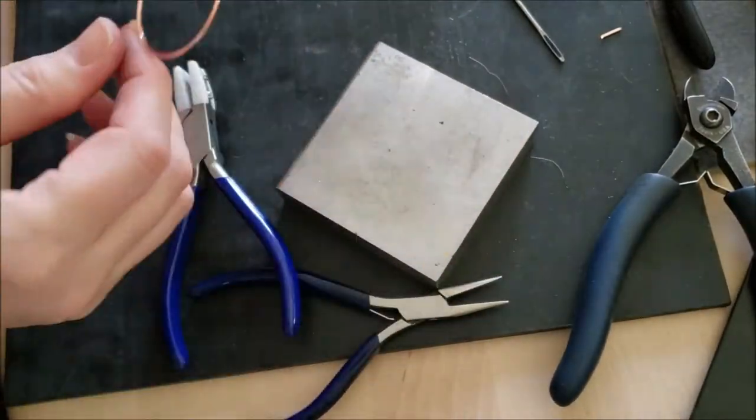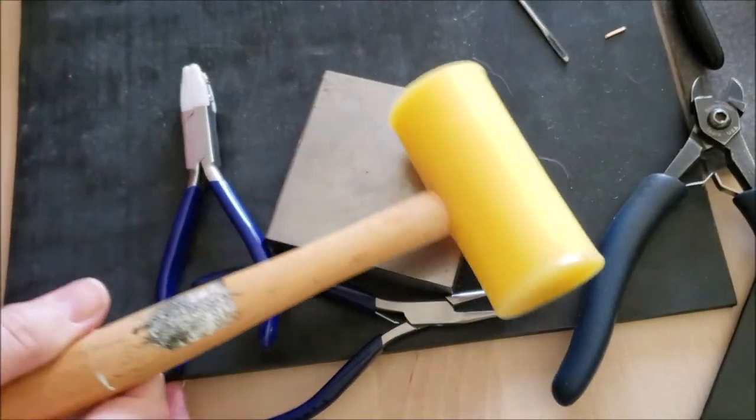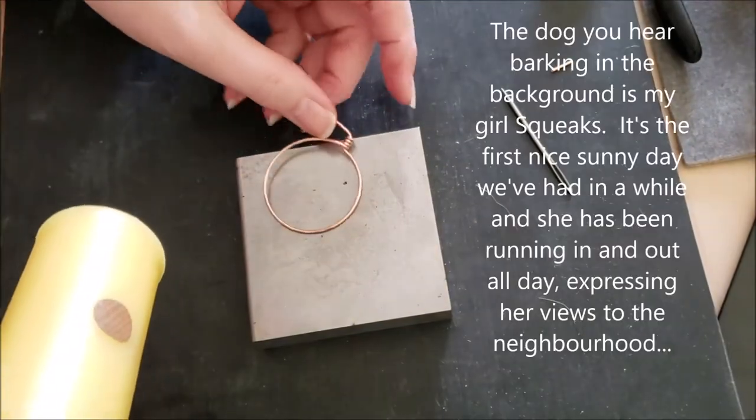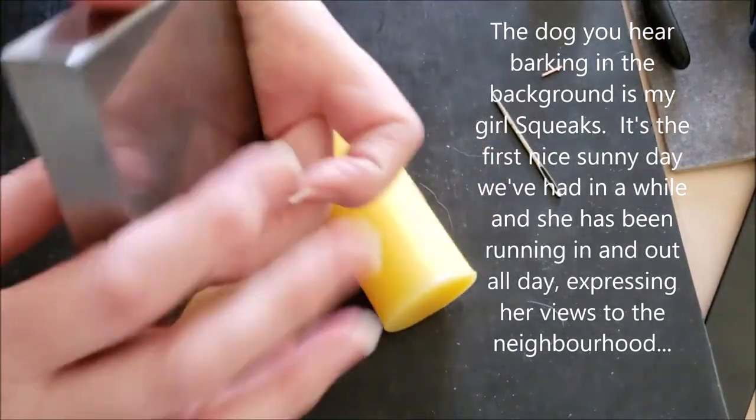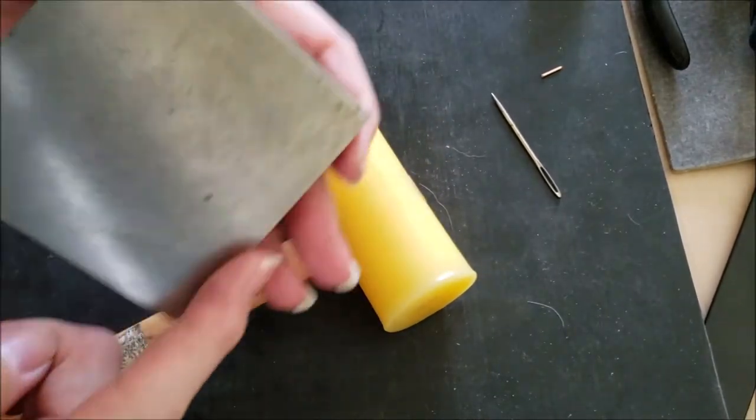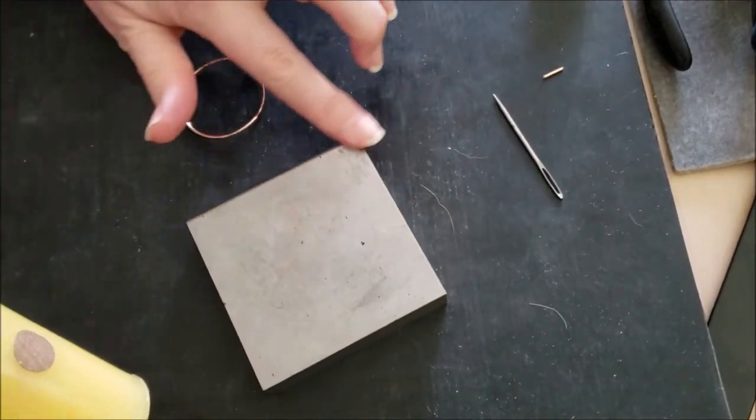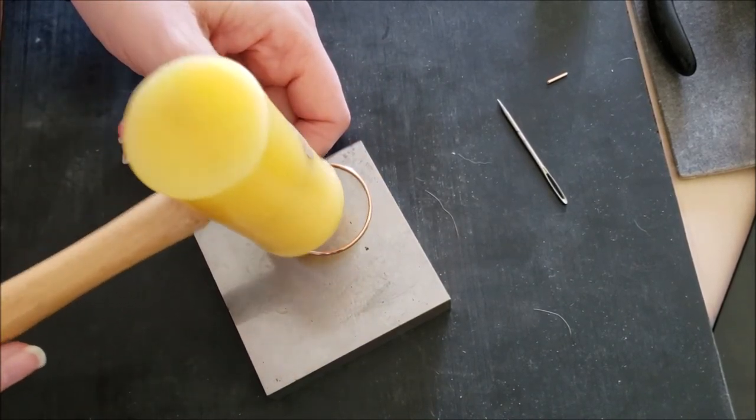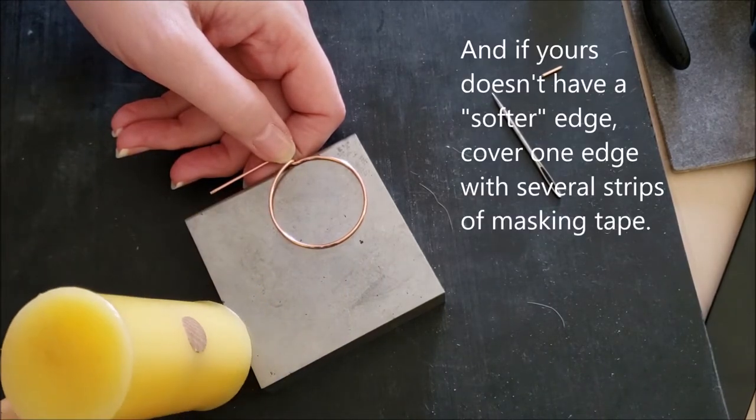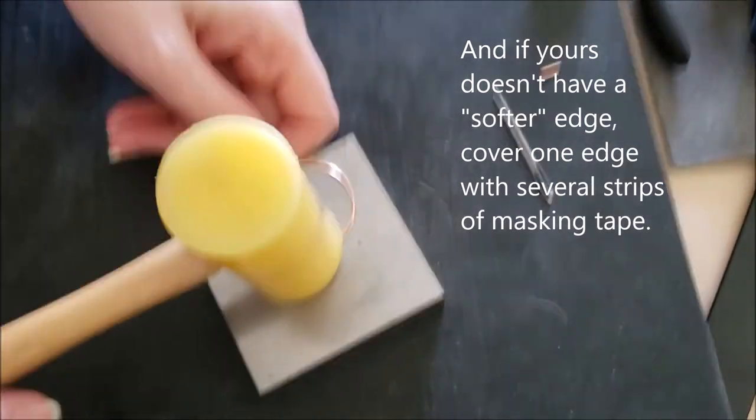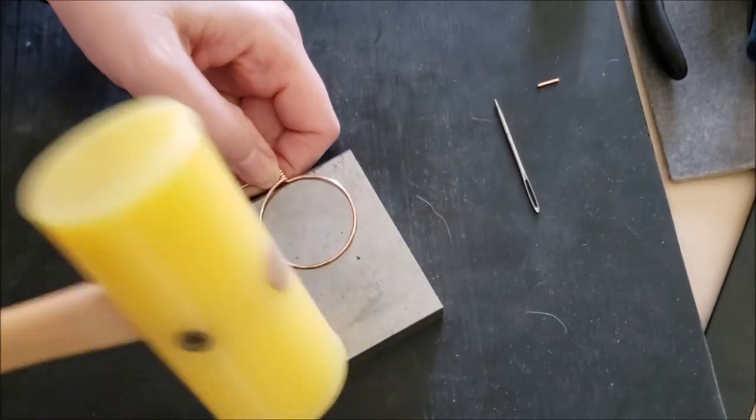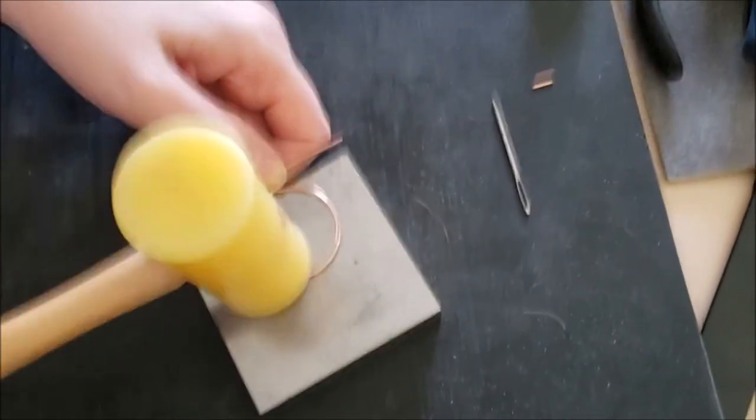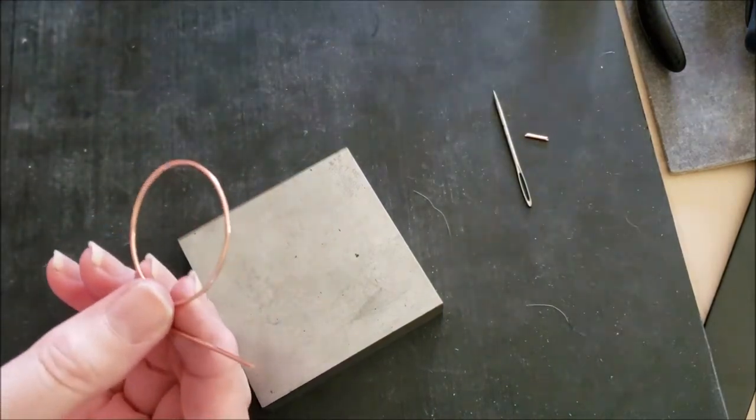Next thing you want to do is you want to give this a tap or two with, let me get some of this stuff out of the way, you want to give this a tap or two with your mallet. Now it's important when you're tapping this, if you look at this bench block, all the edges are quite square and sharp except for one. Look for the edge that has a bit of a rounding to it, and I tend to brace up against that. Main reason for that is if I accidentally hit too close to the edge with my mallet, I'm less likely to get a nasty indentation in my work. The reason I'm hammering the Dickens out of this right now is I'm trying to work harden it.